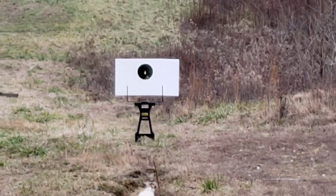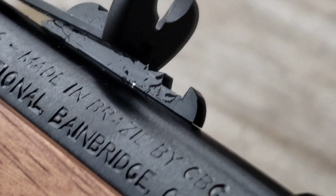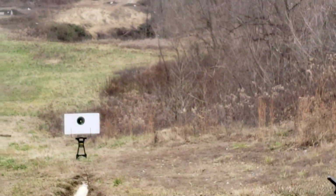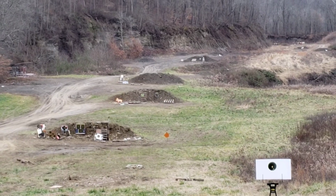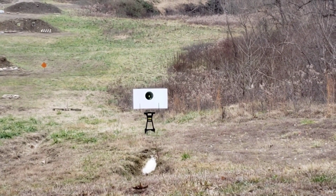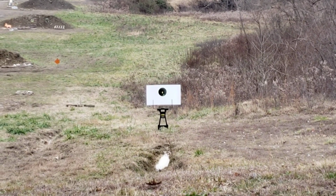Low right. So that is on the 3rd notch, which is the same spot that we had it shooting out 150, which it seemed about dead on at 150, but it's got to be at least a couple inches low at 150. But that's working at close range too, so I'd imagine that bullet would continue to rise, and that 50 would probably be smacking bullseye, aside from the fact that it's a little bit right.